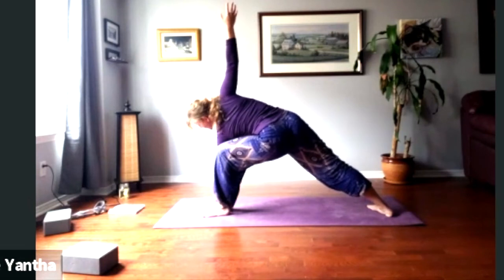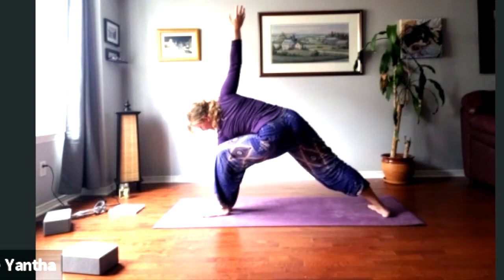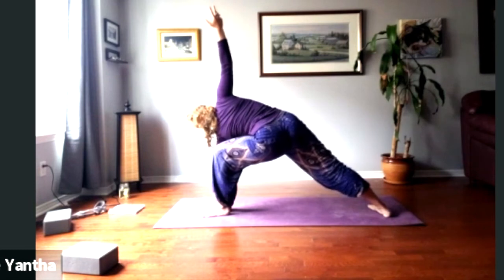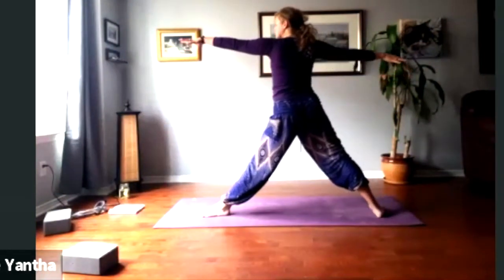Always option to find a block for more support under that left hand. Making sure we're guiding that left knee forward. On your next breath in, make your way back through warrior two. Straighten out your front leg. Exhale, melt shoulders away from your ears.